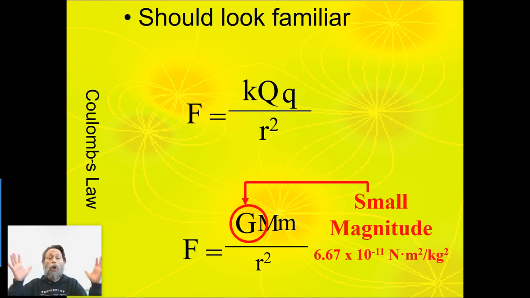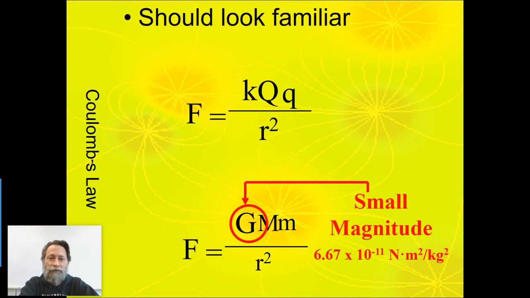That's why you need so much mass in order to have any force. That's why for you to be attracted to the Earth, you don't have a lot of mass, but the Earth has a whole honking lot of mass, and that's why you get pulled towards the Earth. Technically speaking, small objects around you are attracted to you, but again, your mass is so small, their mass is so small, it doesn't overcome that number.